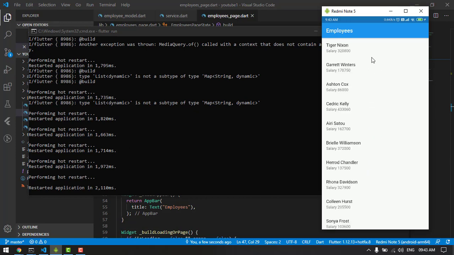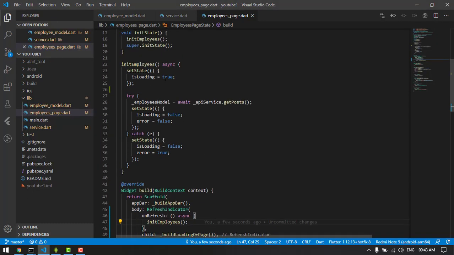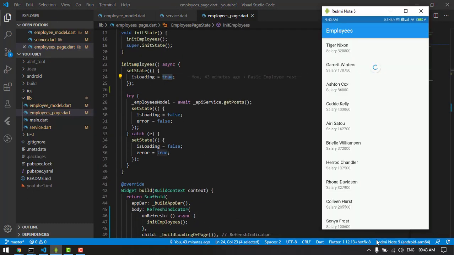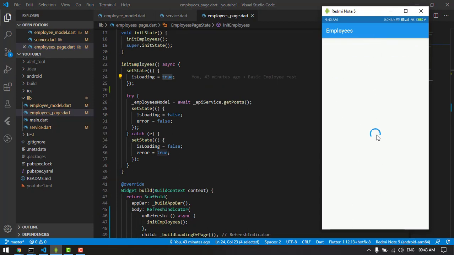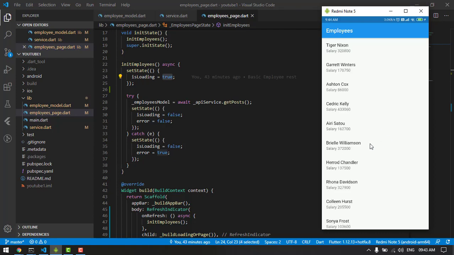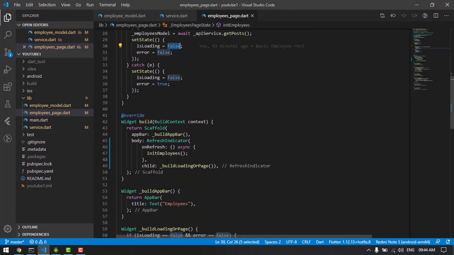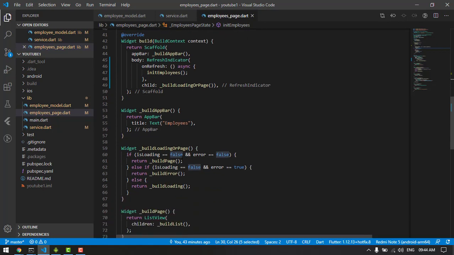I scroll, yeah, it's calling that refresh. It will call that init employees, and in init employees the loading will be set as true. So I can see that loading spinner until I get the data, and get posts will be called, and set state will make loading false, and the page will be built.